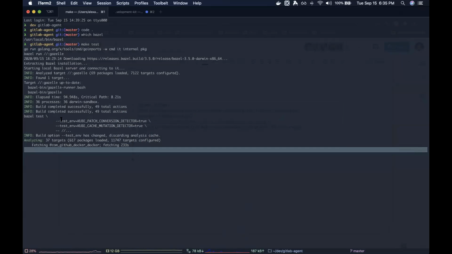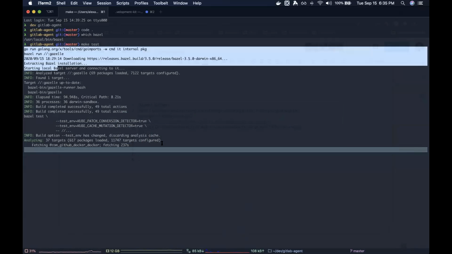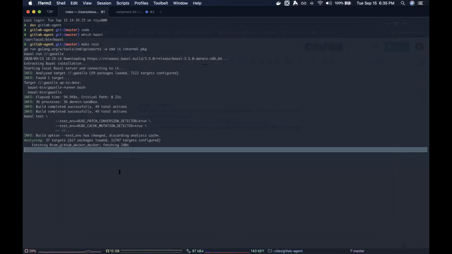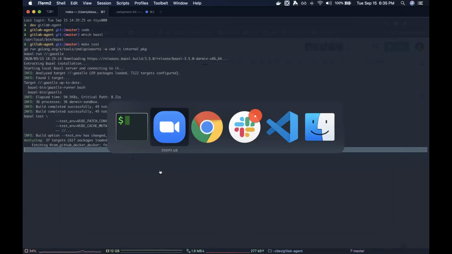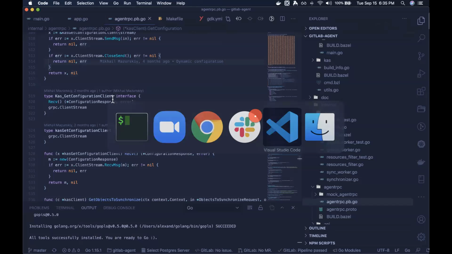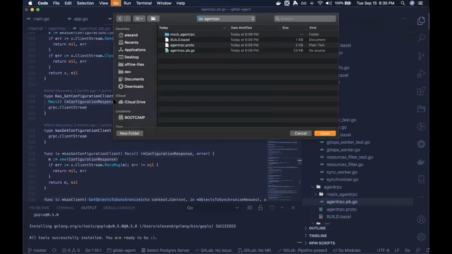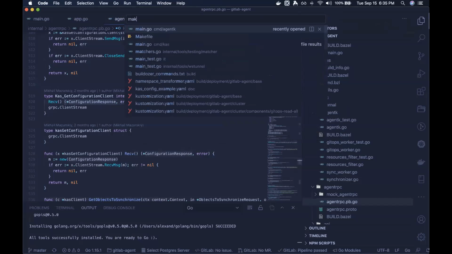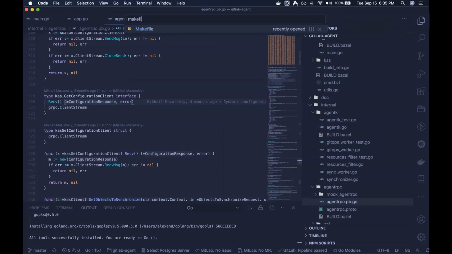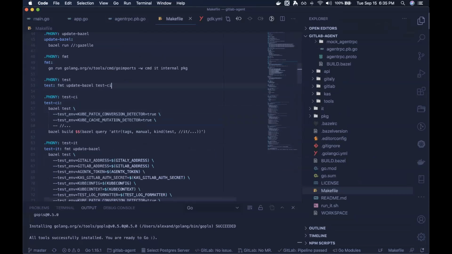Yes, I can answer the question. I think I know what's happening. So Bazel test is what is executed with make test. It builds everything and runs tests. To be more precise, it builds everything that matches the target pattern.